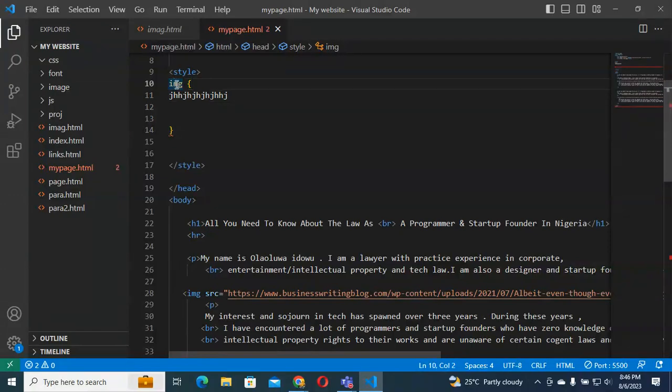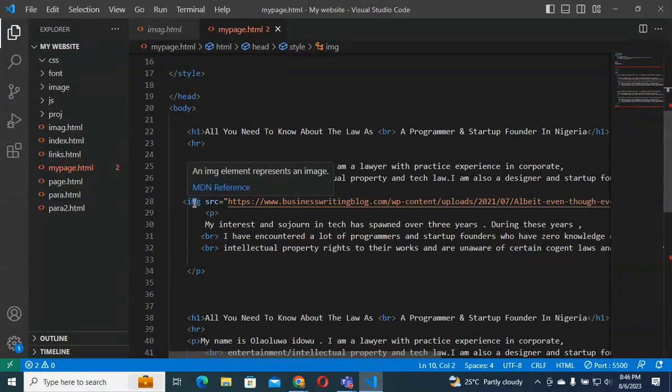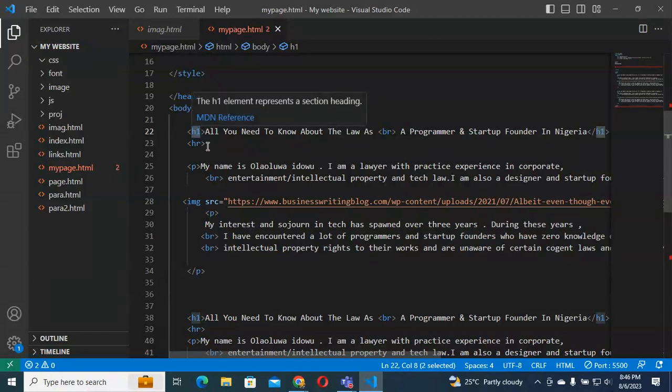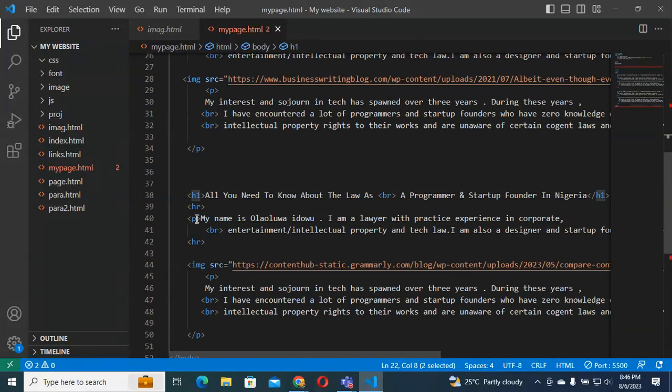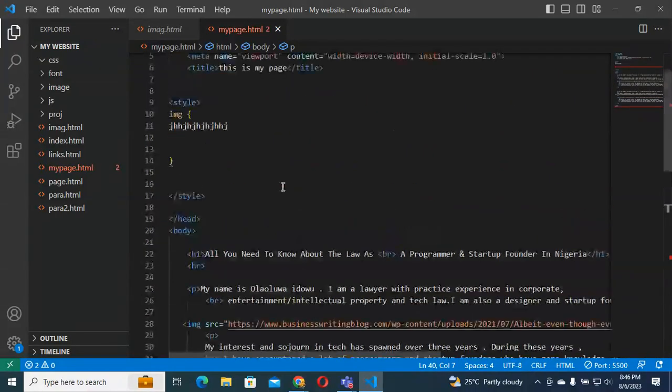So this is an element. This element is referring to this image here. So if you want to add h1, you call the h1 element. It will affect only the h1 element. If you want to do p, you call the p element. It will affect only the p element. So the html style sheet element has an opening and a closing tag. This angle bracket opening and closing tag is used to close your css. So what I want to do here is, I've already called the img.